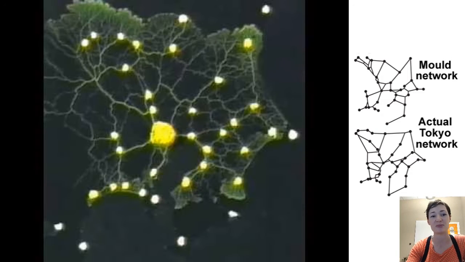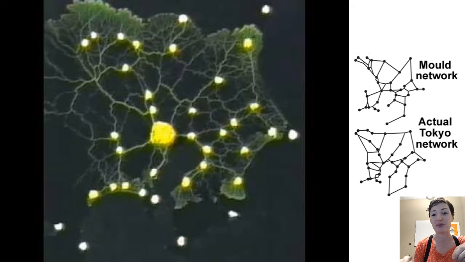This is a picture of an experiment someone did on Physarum polycephalum. So they arranged these oats, which is something that Physarum likes to eat. So if you want to grow this at home, you can feed it oats and it'll grow on your wet paper towel. So they arranged these oats in these major locations for the Tokyo subway network, and then they put this cube of Physarum polycephalum on whatever it was eating right in the middle, and they wanted to see how accurately it would map these locations and connect them together. Because as it spreads out, it's finding food sources, and then once it finds those food sources, it makes a connection between its last food source and this new food source as a way to sort of piggyback around this environment, always finding food sources.